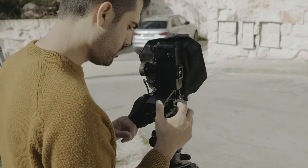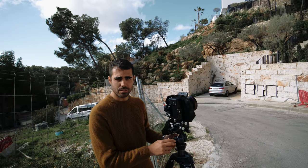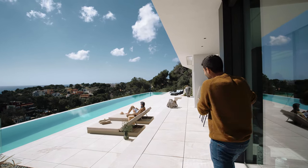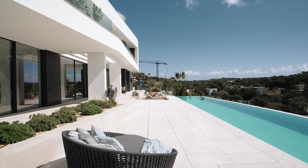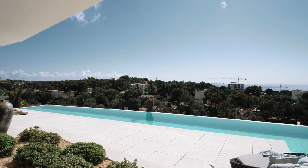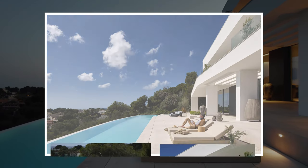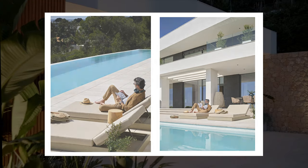Sometimes the angle that the architect wants doesn't match the furniture designer's one, so we have to do a variety of images for them. Art is shooting the model from the side of the pool — we shot one from that angle just now. You can see Art from the corner of the pool over there. It was a bit stressful watching him walk around the perimeter with his camera. He already shot from this angle and now he's shooting that way.